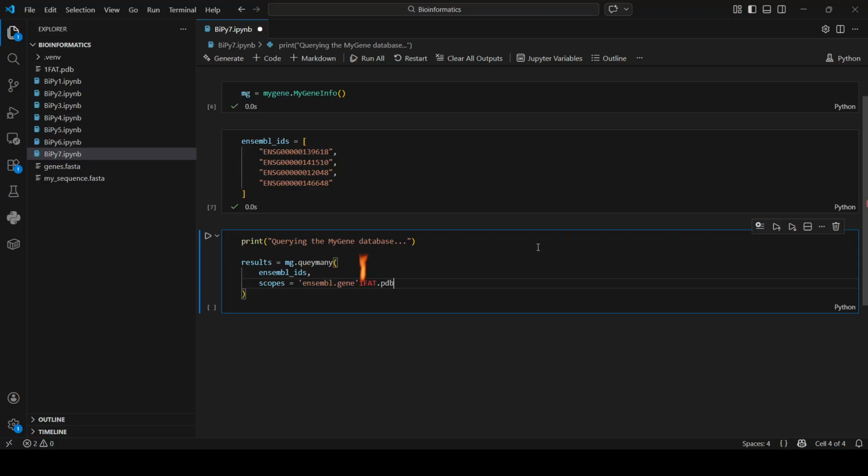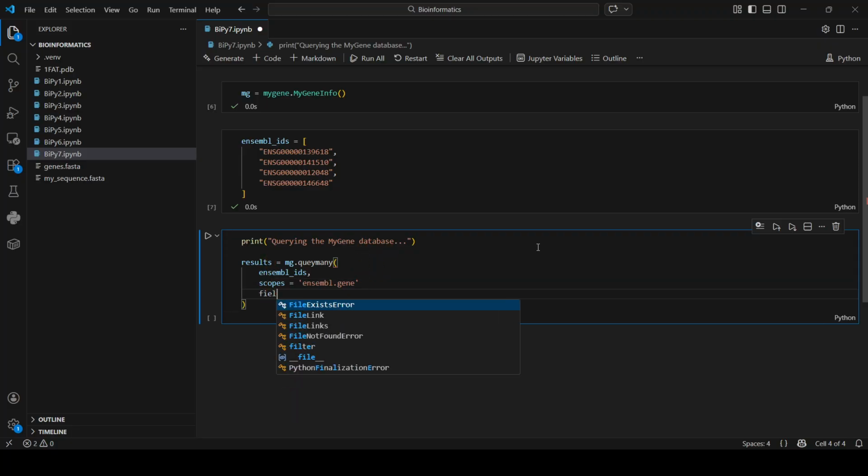It will be our input format. After that, fields: symbol, then name, and okay.